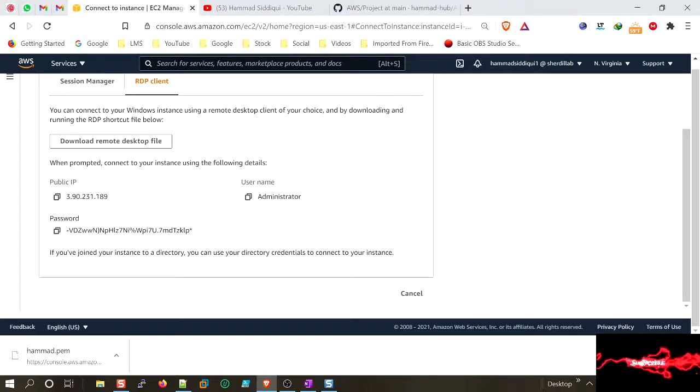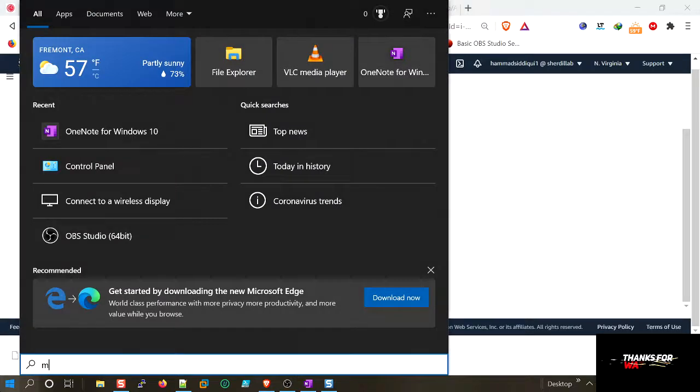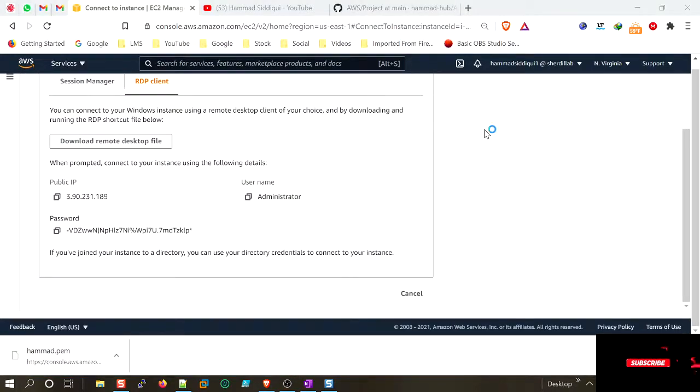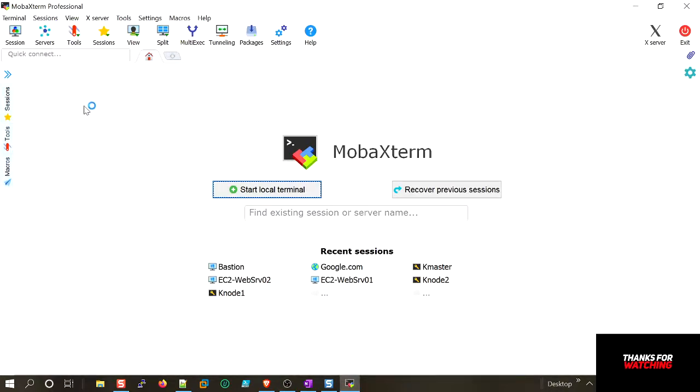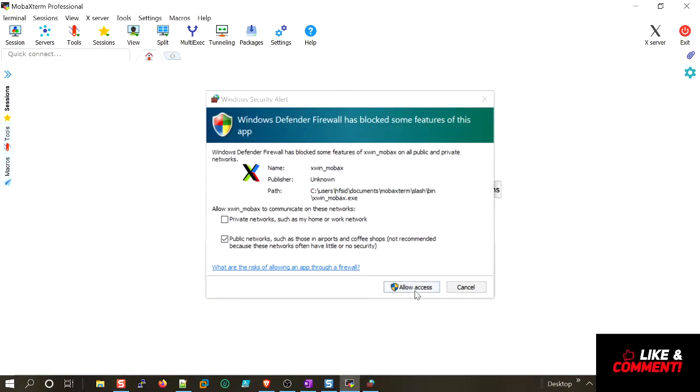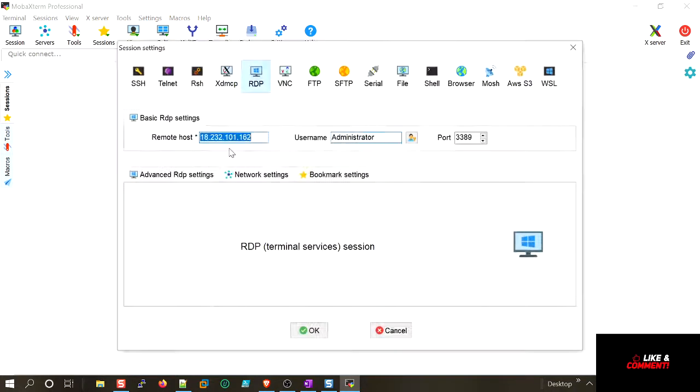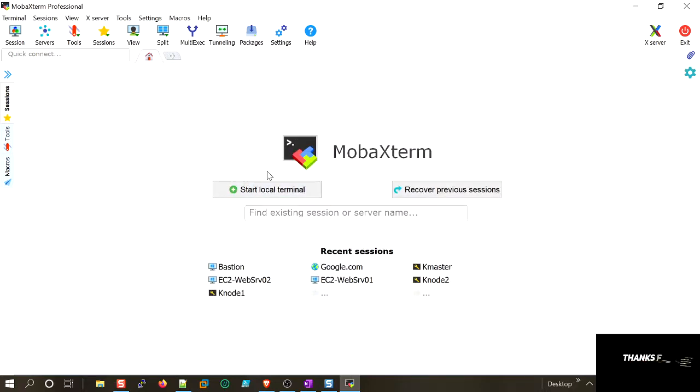So now we're going to connect to this Bastion Host. Okay, we'll connect. Actually, we'll use my tool, MobaXterm. This is a third-party tool that I use to connect to all the machines. I will allow, and we'll just use a temporary, we'll give a different IP, administrative password. Click OK, and I will connect.